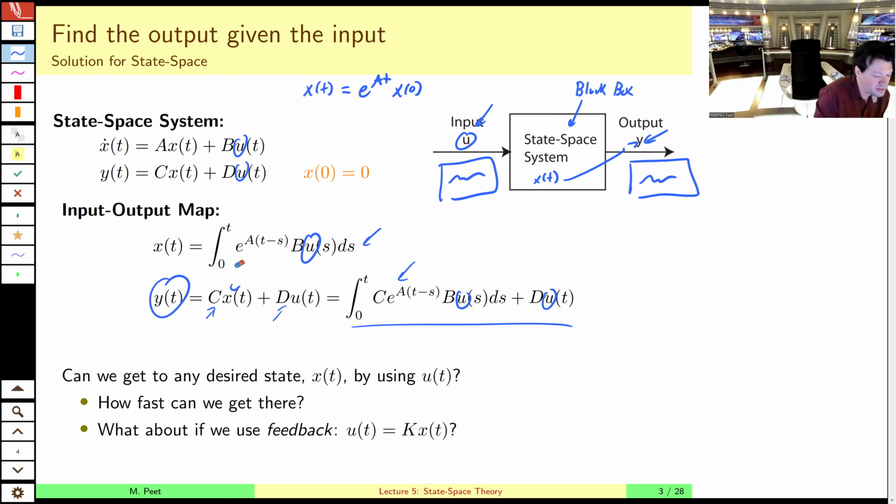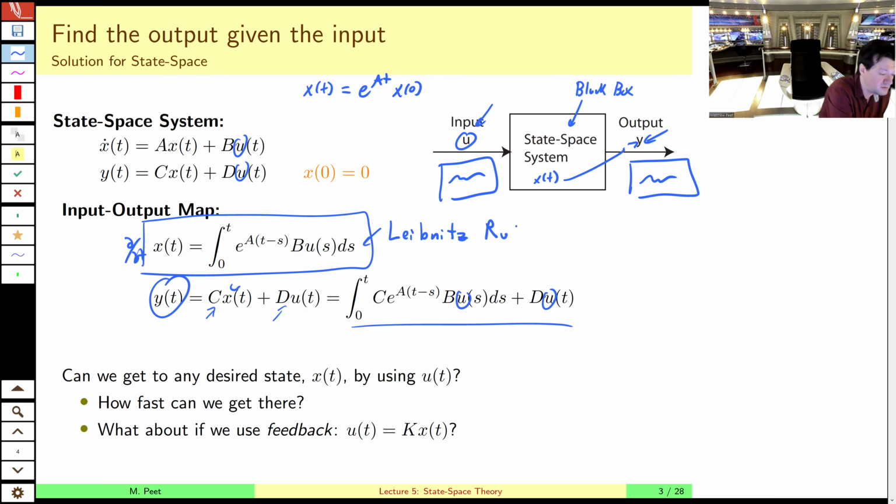Unlike in the previous lecture, I'm not going to derive it. It's not hard to derive. Once you have the answer, in this case, it's relatively easy to prove that it is the answer. It's just a matter of differentiation. If you look at this little term here and differentiate it with respect to time, what happens? Well, you have to use the Leibniz rule for differentiation of integrals, which is a very useful mathematical fact for differentiation of integrals.